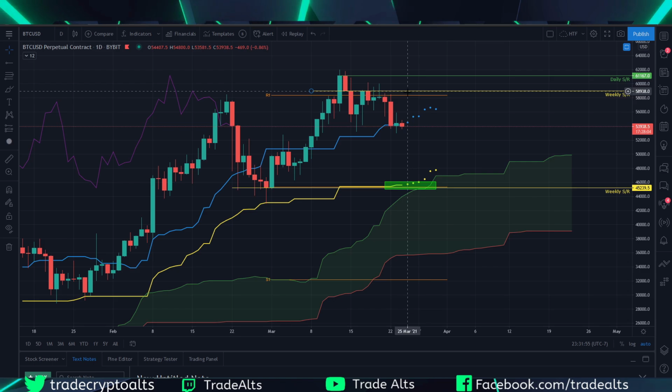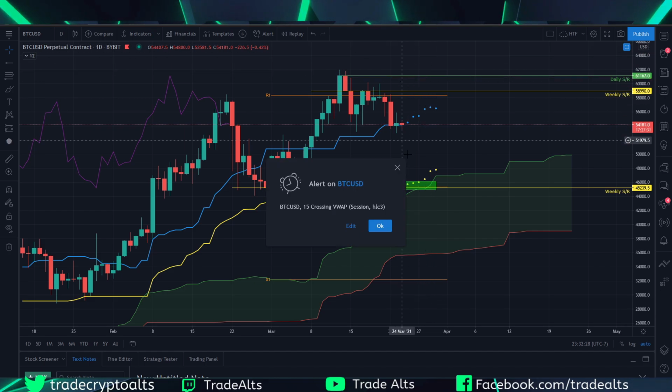Very important resistance. You had your range point of control sitting, I think it was around 56,800. You might have to go back. That's a very important resistance, and that's pretty local resistance. But really, it's this daily level, which is also the value area high of the range. If you reclaim that, from earlier in the video, I would be looking to about 73,000, if you ask me. So that's where I would be looking for Bitcoin to potentially move up to if you do reclaim this level.